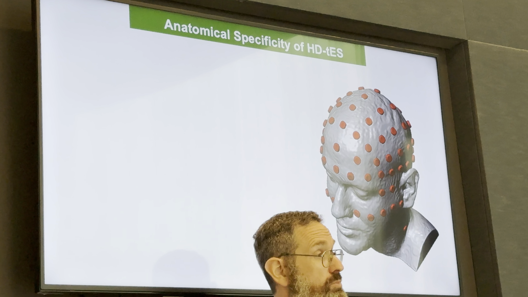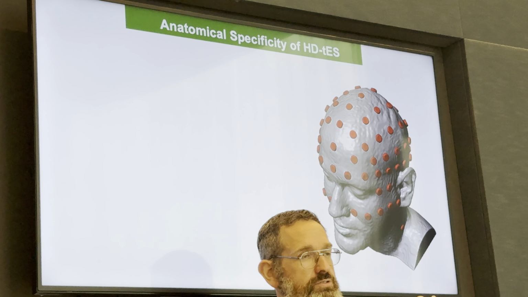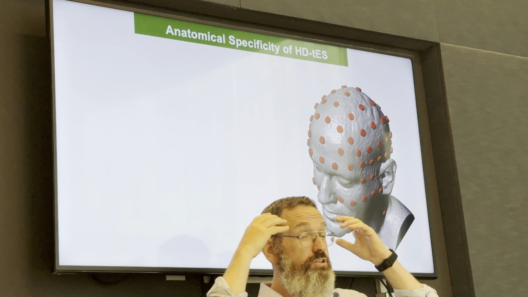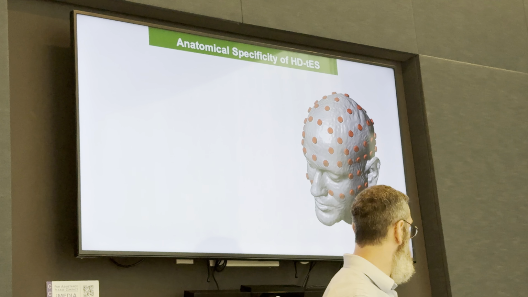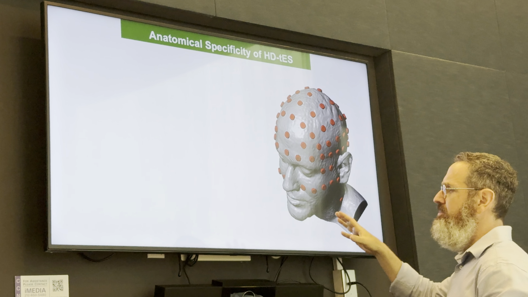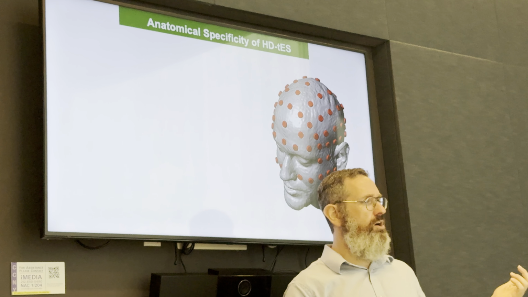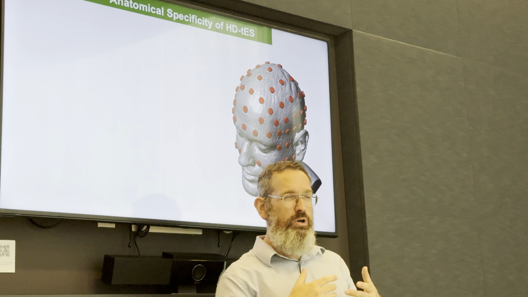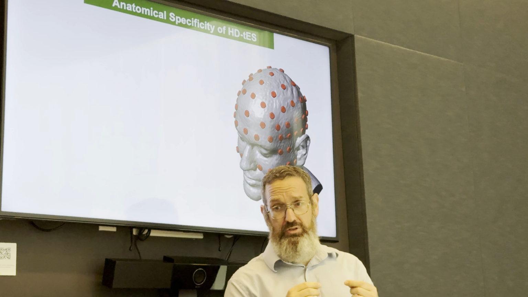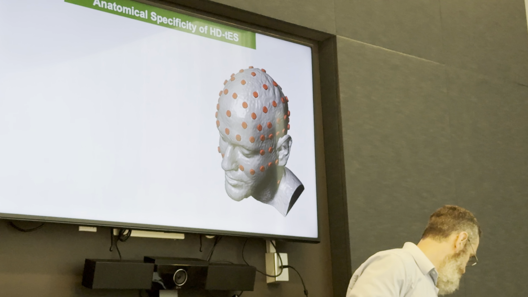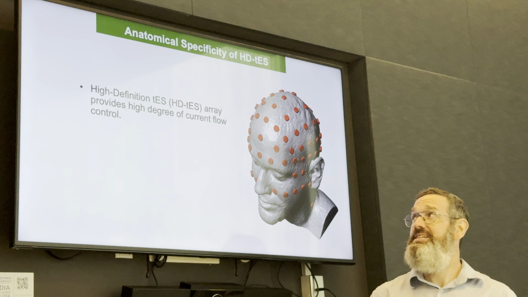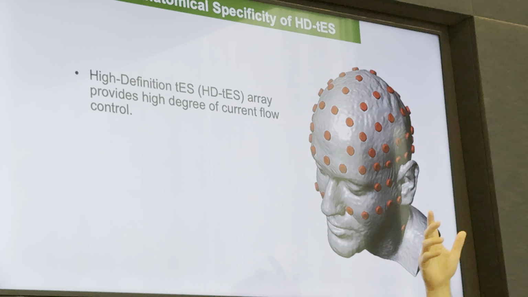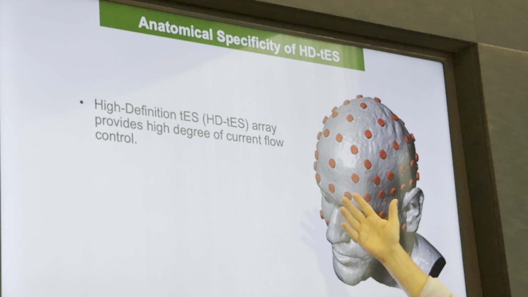It turns out that it doesn't have to be only two. If you make the electrodes smaller, and we call these high definition electrodes, you can put a lot of them on the head, and you can connect them to multi-channel stimulators to generate much more interesting configurations. I've talked about that in other videos in the context of tDCS. I want to just very quickly extend those same concepts to tACS, all right? So again, high definition tDCS is use of high definition electrodes, which are just small gel-filled electrodes.